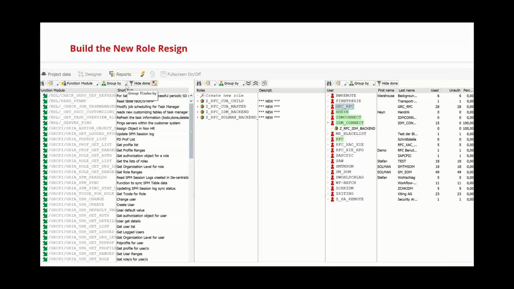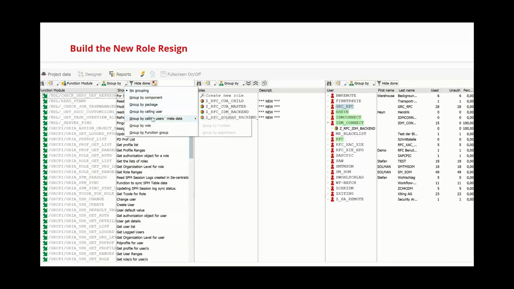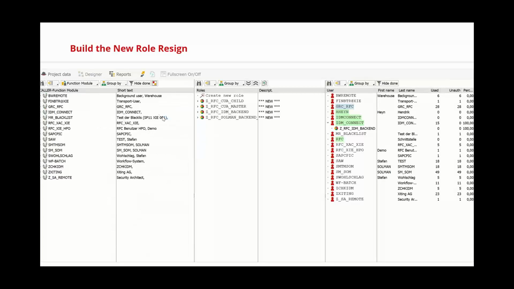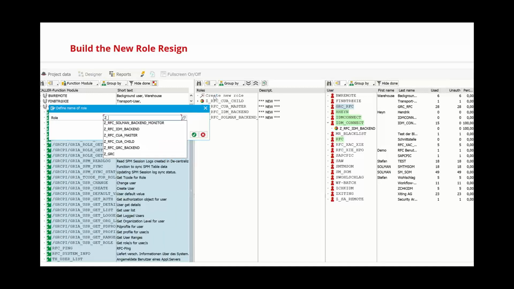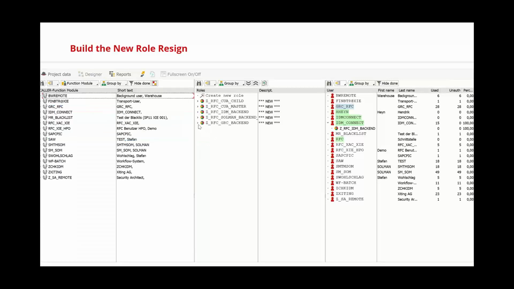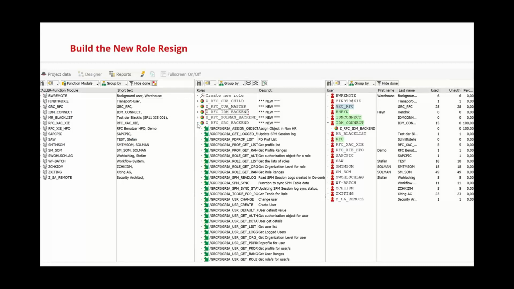So what we do when it comes to role design, and this is just an approach that over the years worked very well, and now it just starts over, so there's nothing as I was just showing. What we have seen over the years is that what works very well with RFCs is we build scenario roles, and then we build user roles. A scenario role would be something like, for example, for Solution Manager, for IDM, for CUA, for GRC, where in every system it's the same solution.